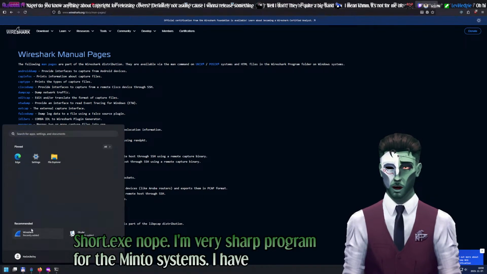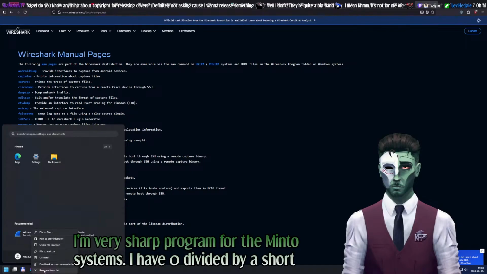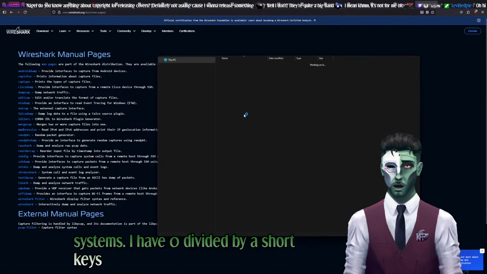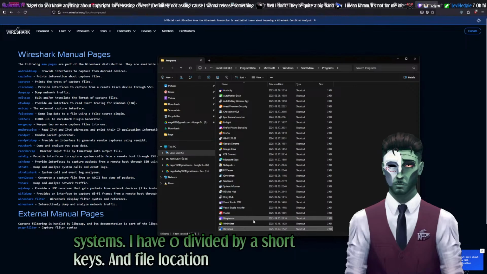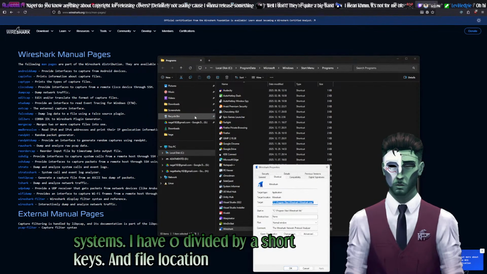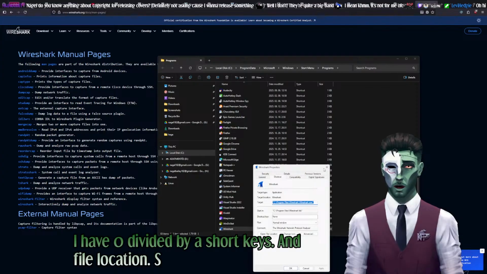I have zero idea where Wireshark is. File location. Properties.